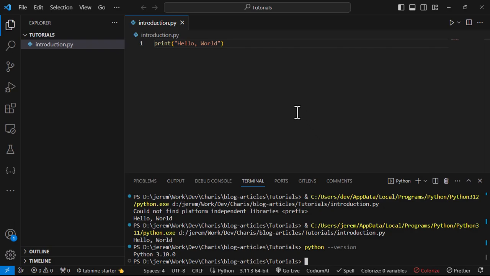Of course, on my computer there is a Python 3.11 and this is another Python version that is there. Now it's time for us to talk about Python in detail. But congratulations, you have written your Python file and everything is working.